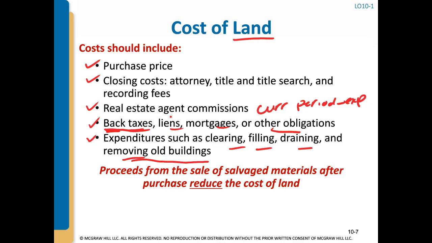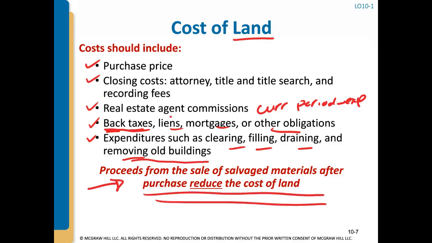However, just note right here, it's a lot of red, that proceeds from the sale of salvage materials after purchase reduce the cost of land. If you're able to sell any sort of materials from anything that was on the land that you had to get rid of, such as buildings, and get money for it, that would reduce the cost of the land.